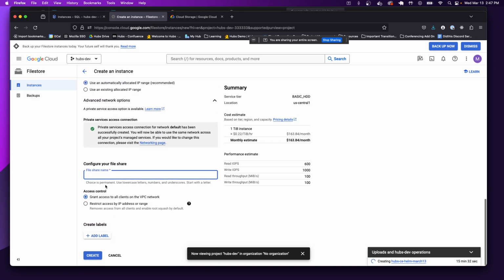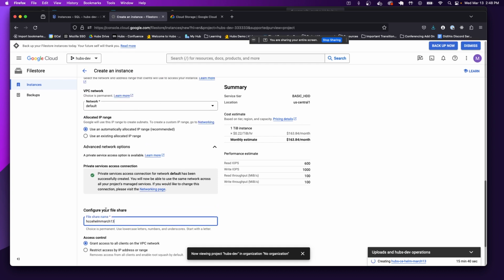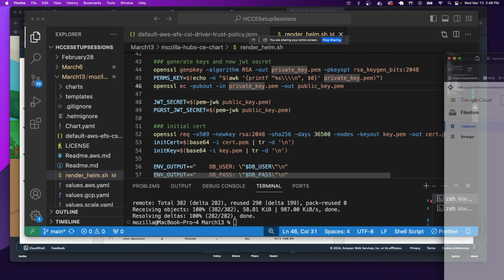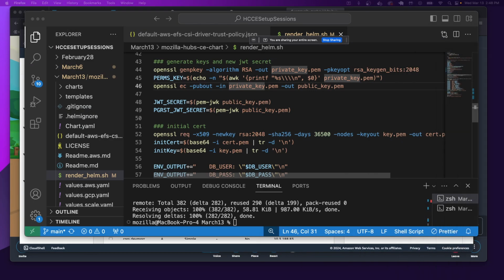What else? File share name, HCCE hubs Helm March 13th. And then access control, I think I have gotten everything. So I'll go ahead and create and hopefully, well, looks like there you have one in the corner there. Yeah, it actually is coming up. Let me explore a little bit deeper. Try opening that, see what it's saying.